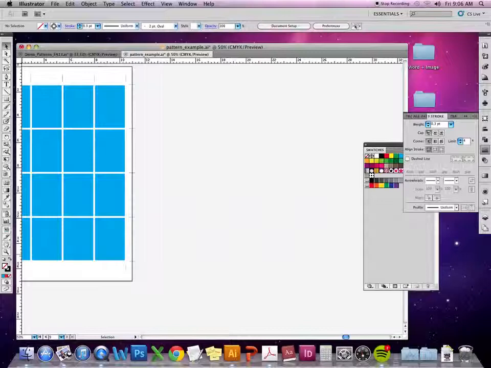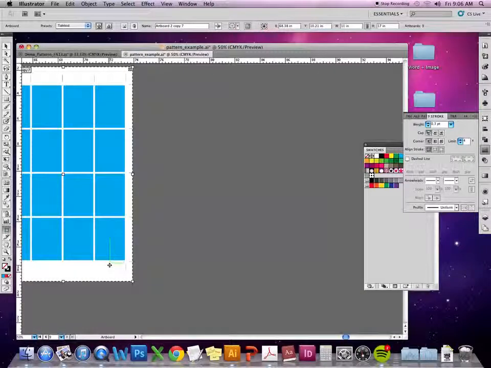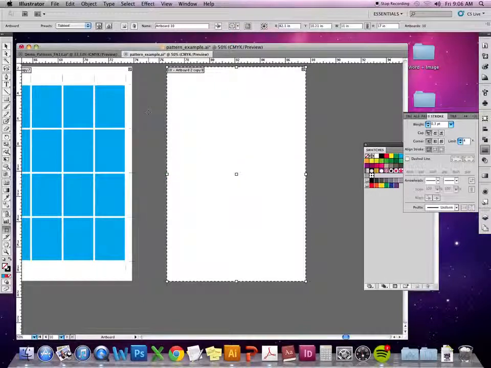Now let's say you actually do have a bleed on your cards. If that's the case, then what I would suggest is creating a separate artboard for each card. So I'm going to make an artboard and make it 2.5 by 3.5.